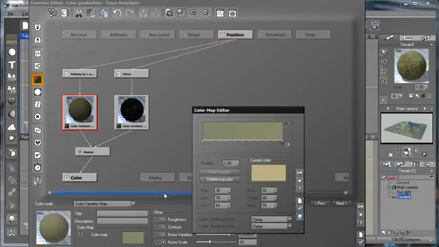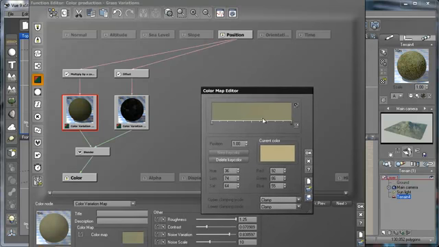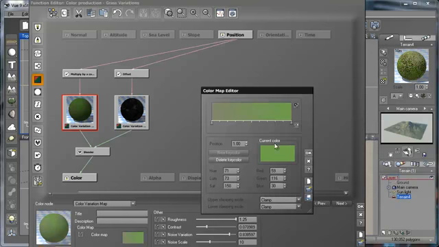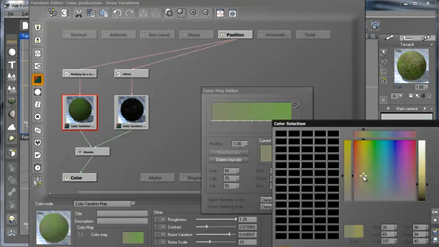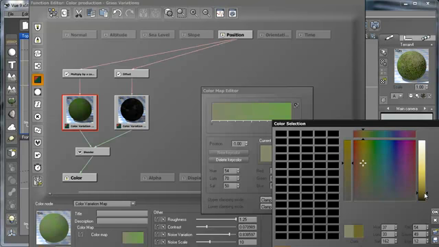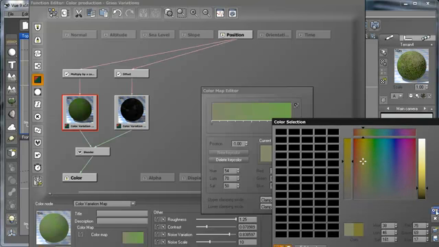So edit color map, and here we have the color map editor where you can modify your colors. I'm going to double click here and choose a more green color like this. Okay, so we have grass, and I'm going to pick a yellowish color, something like this, for creating something like dead grass.